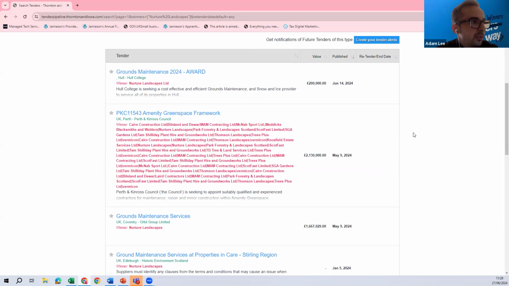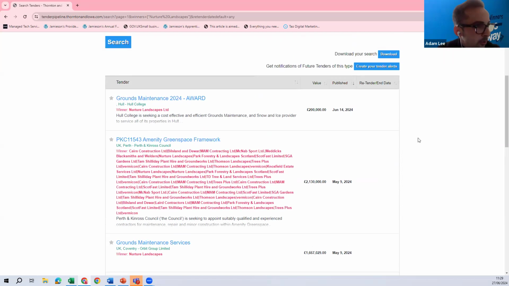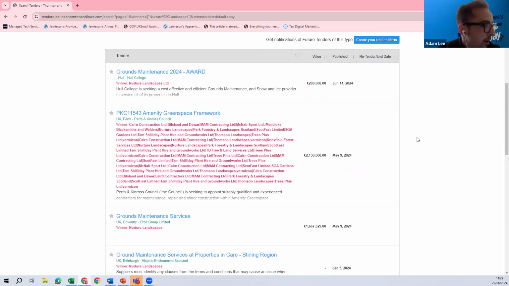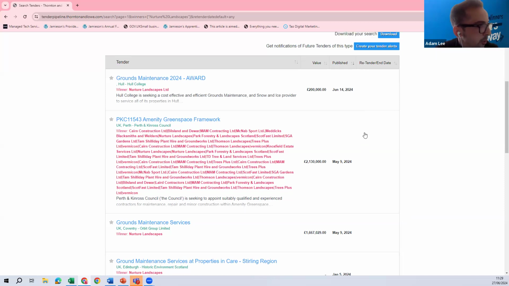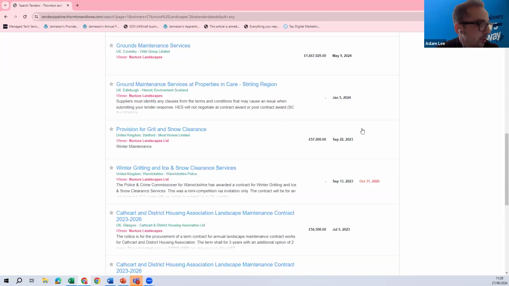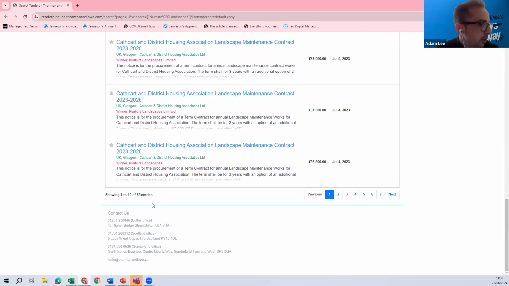What I also may start being able to do is some digging. If I click into some of these opportunities, I can look at when the frameworks were awarded. For some of these I don't have the retender date in this column, but I can extrapolate based on the length of the frameworks to judge when each one is coming to an end. I may then be able to work out when I need to be ready and what I need to do in the meantime.